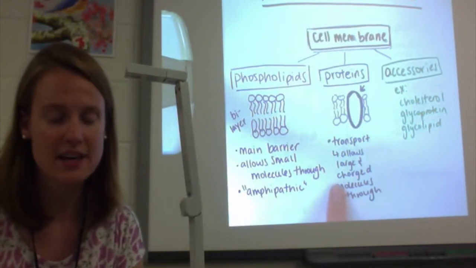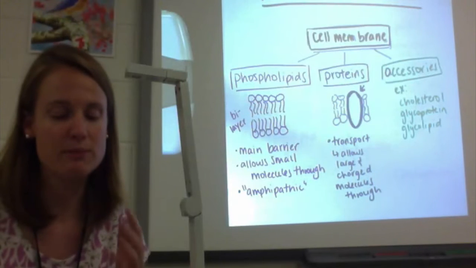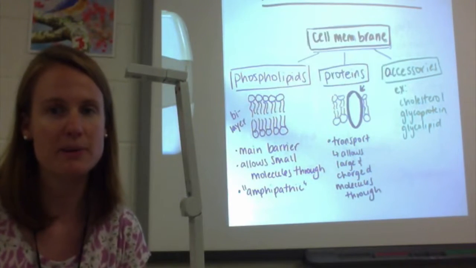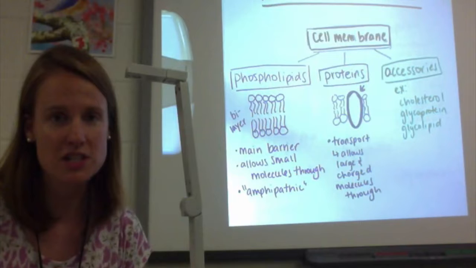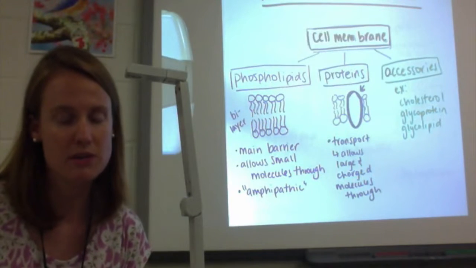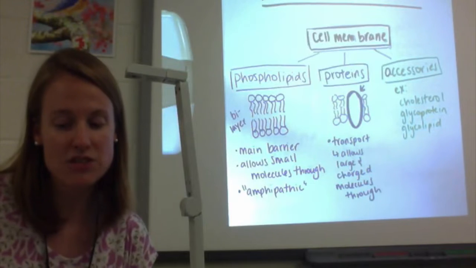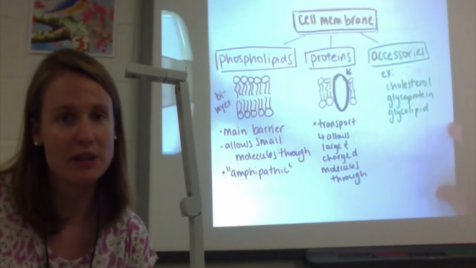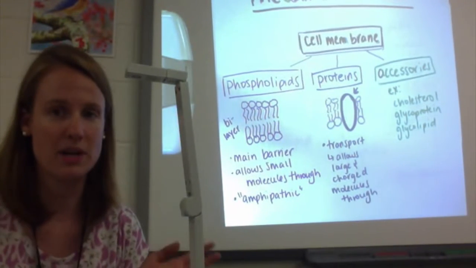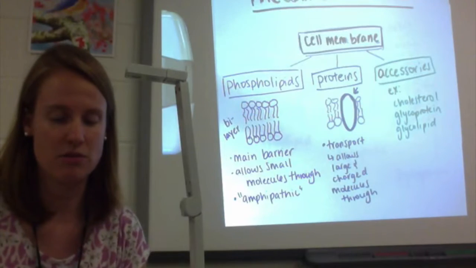The proteins are for transport, so small molecules can get through the phospholipids, but if they're bigger or if they're charged, they need a protein to be able to go through. And there's accessories, so for example, there's cholesterol, glycoproteins, and glycolipids, and I'll talk a little bit more about what each of those are as I go through the video.